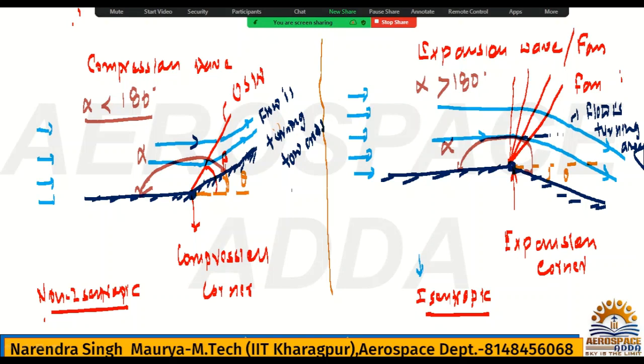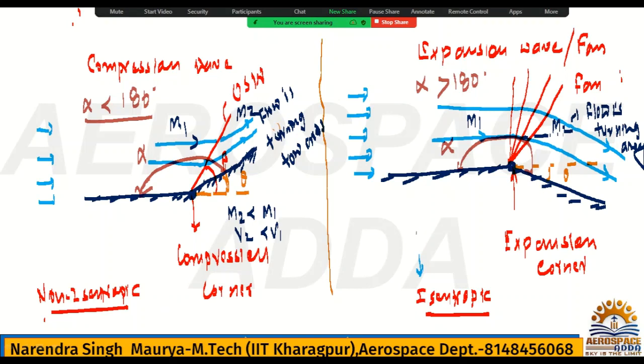Okay. So in short, I will write. Suppose this side Mach number is M1 and this side Mach number is M2. Similarly here M1 and this side M2. So what will be the relation for the compression wave? I told you it is trying to compress the flow. So compression means velocity will decrease. Velocity will decrease means whatever the Mach number M2, it will be less than M1, or you can say V2 less than V1. Okay, this is called compression because it is trying to compress the flow.